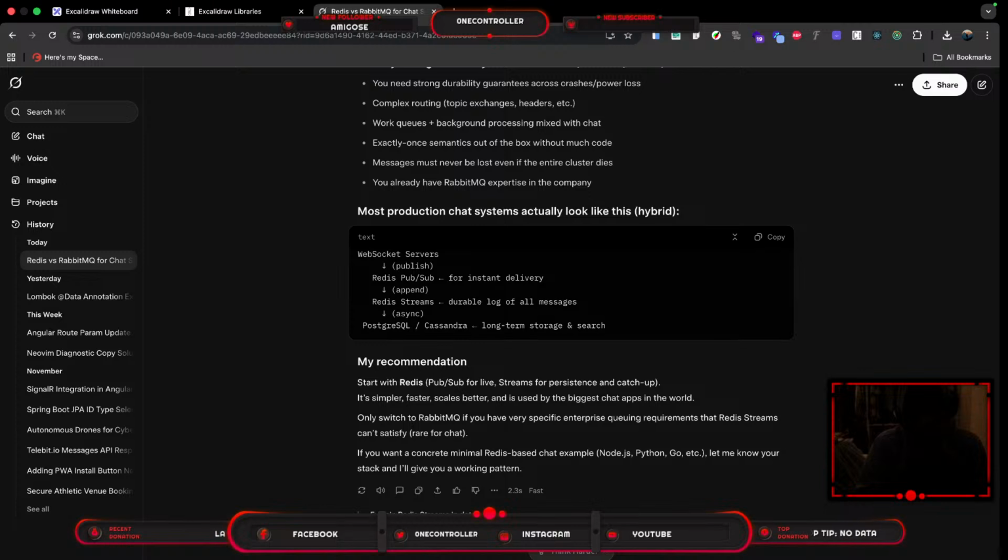So, Redis pub/sub. Let's look at Redis pub/sub. What does that do? Who publishes and who subscribes?